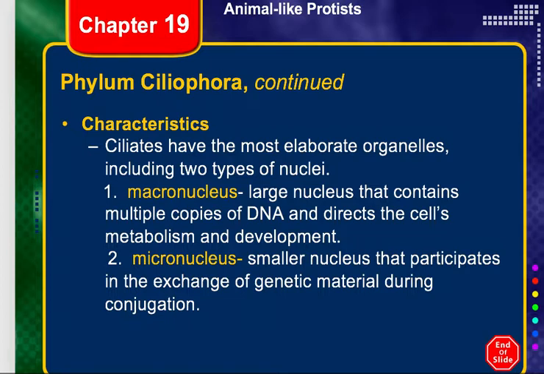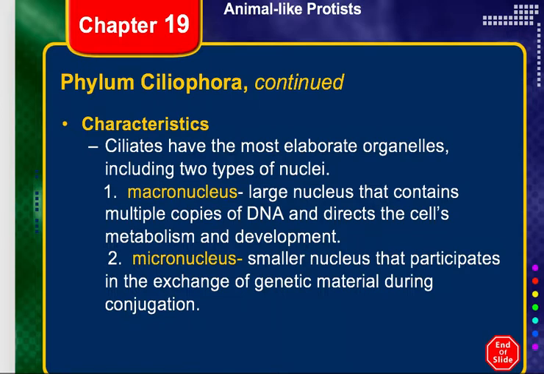So they do have two nuclei. They're very distinct when you see them. One is larger, and the DNA is only directing its metabolic processes. Now, metabolism and development both are characteristics of living organisms. So keep in mind, these are eukaryotes. They have organelles, and they very much behave the way that yours do.